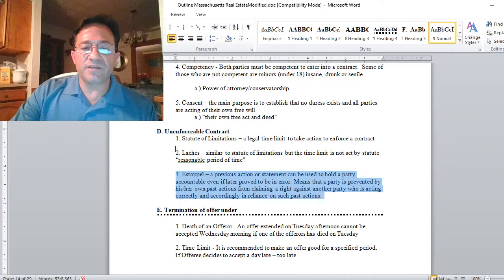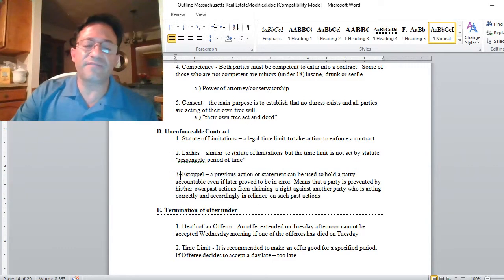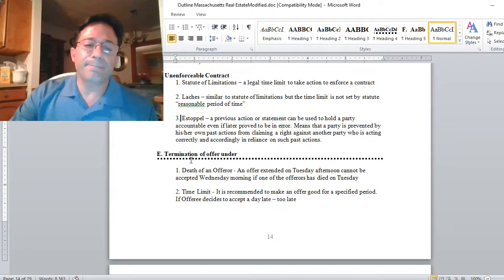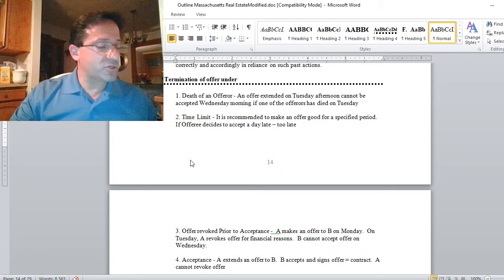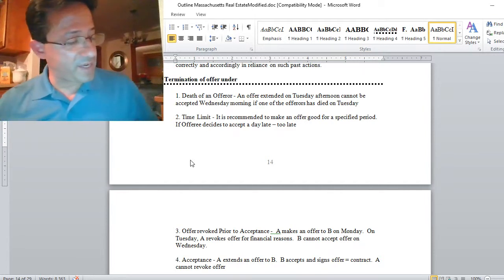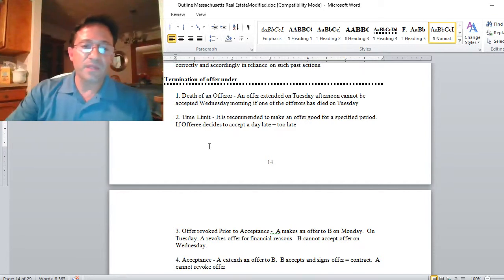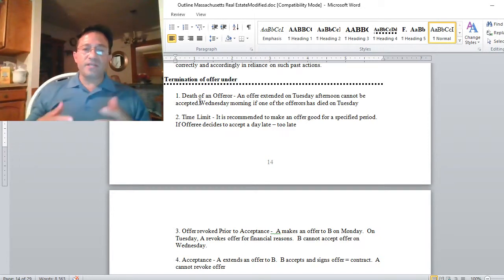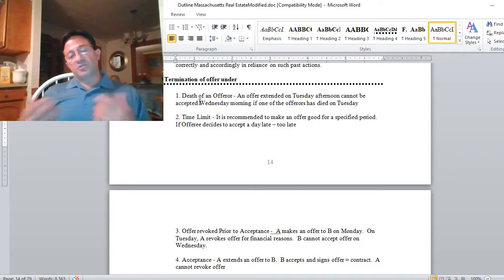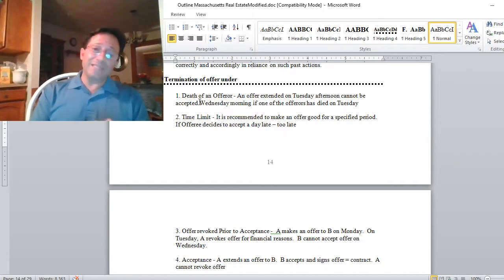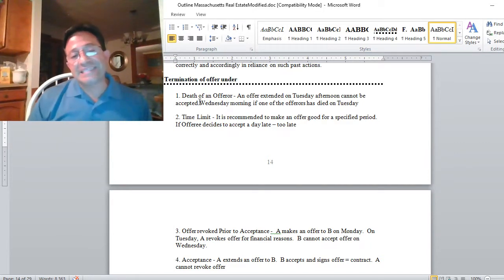So those are the general areas of unenforceable contract. They're basically defenses against contract. And then the book goes on in 5-5 to talk about a termination of an offer. When you have an offer in place, one party is putting forth an offer, and what I usually say to my classes is there's an offeror, right? A person who usually is the buyer in any given situation when you're talking about real estate. There's the offeree who's receiving the offer. That usually is the seller in this scenario.